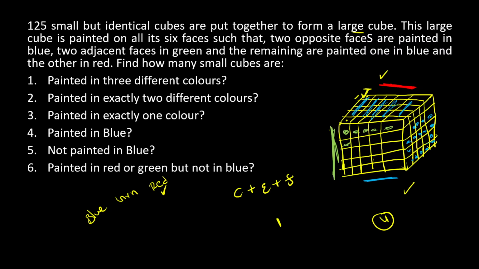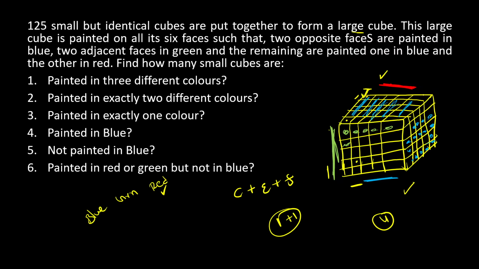Now let us look at the cube which is opposite, parallel to this and placed somewhere below this. Clear? Let's talk about this corner cube now, the one which is parallel to this down at the bottom. The bottom face is painted in blue, this face is painted in green, and the one behind is painted in red. So that's one of the corner cubes. So these 2 corner cubes are painted in 3 different colors.